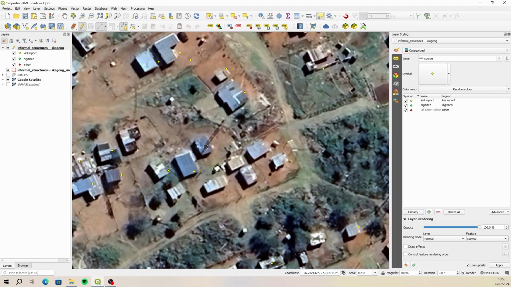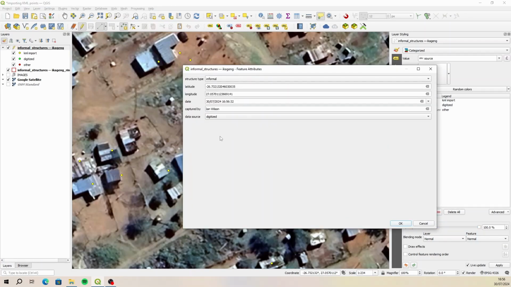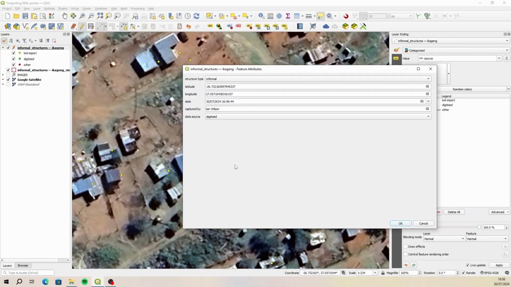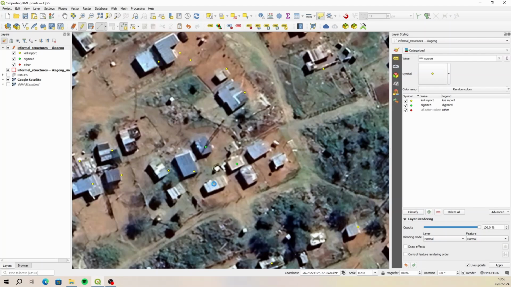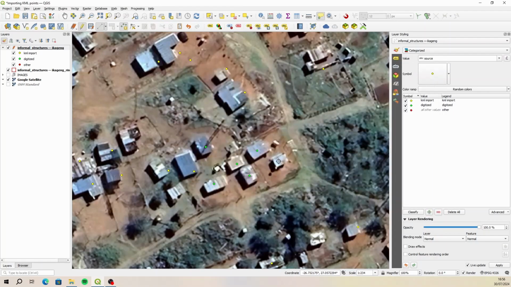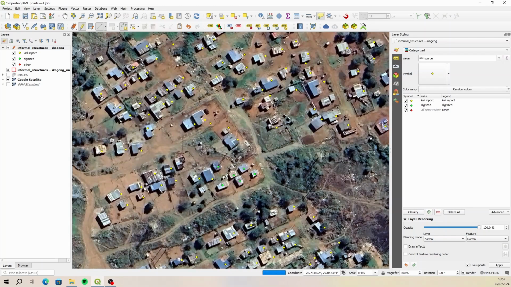Okay, so here's one. Everything's captured already. So we can just say okay. So on the keyboard, I'm just going to press enter. Enter. Oh, why is it not letting me? I'm just going to go okay. It looks like I have to go okay every time, which is not ideal. I thought if I just pushed enter it would accept it. Regardless, you see how easy it is to capture new features.